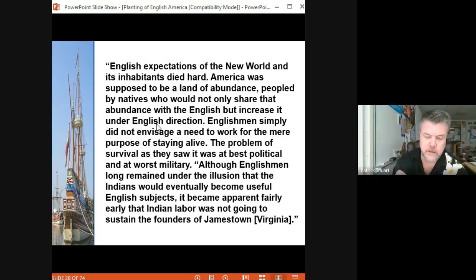Now, here's the thing I want to remind you. Native Americans did not grow surplus foods. They only grew enough food for their tribe to last through the winter. So when the English come to them in the winter and say, we want your food, that was the Indians' food. That was it. That's all they had. So even then, they still found ways to help the English, but they weren't running around with a surplus food supply. It's not like you could walk into a Food Lion.